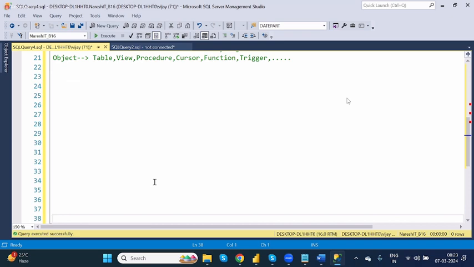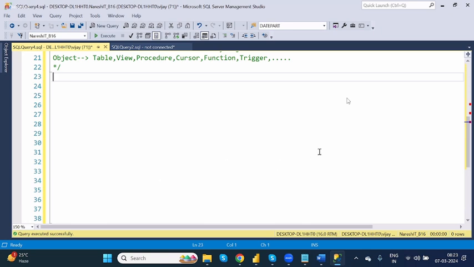Understand clearly or not? Now, among all the objects, the first object is creating a table.